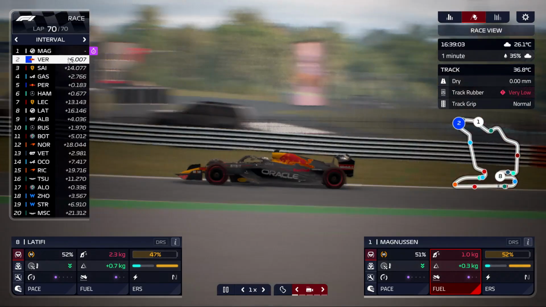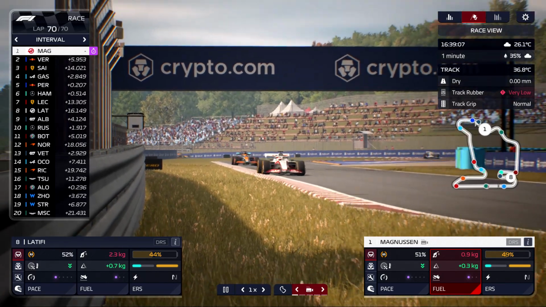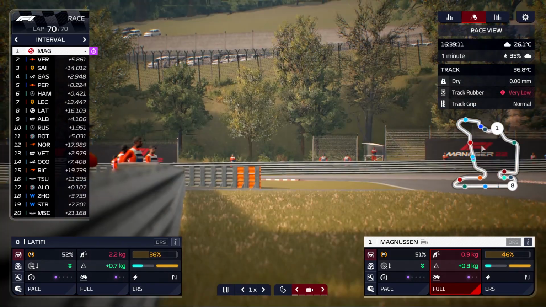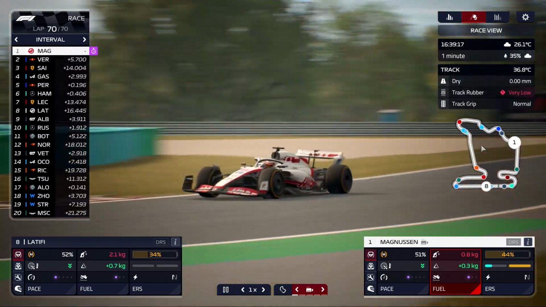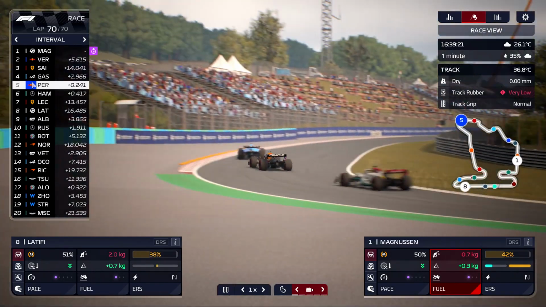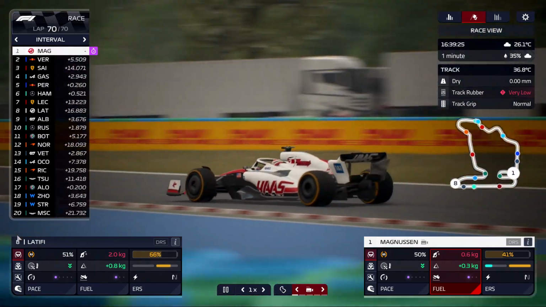Where is Max? Max is all the way there. Look at the gap. There's no way, right? Come on, K-Mag. Come on. Gasly's on a P4. You like to see it. And Perez is actually right there, so he can get him. As is Hamilton. Okay. But here we go.